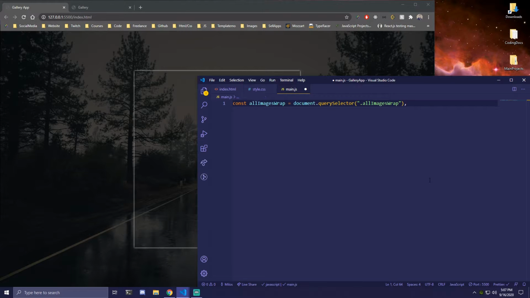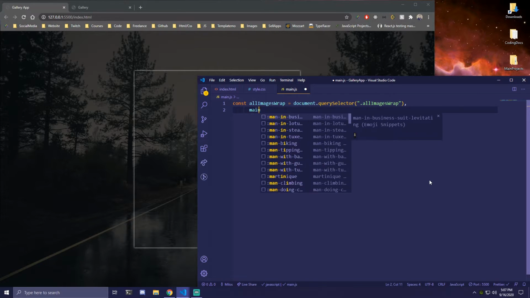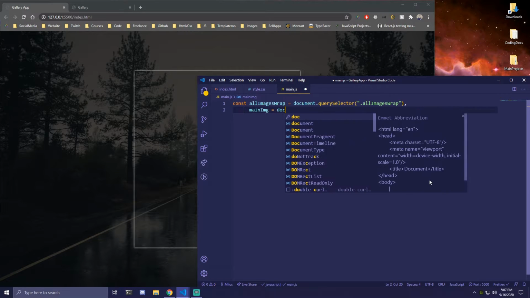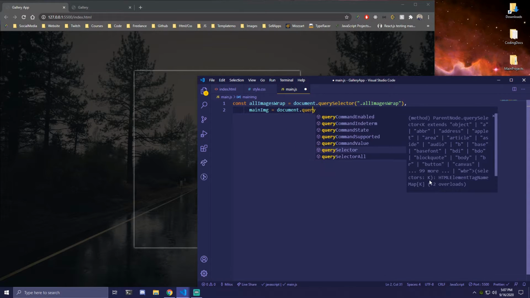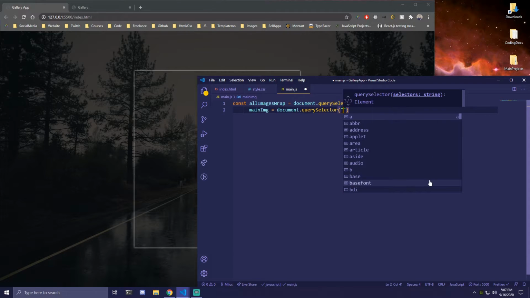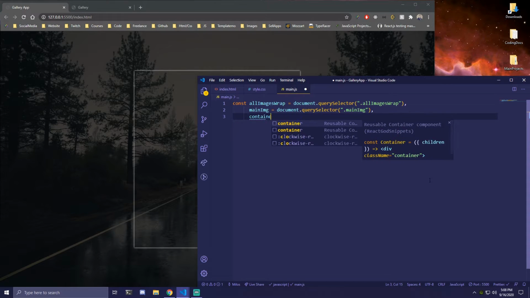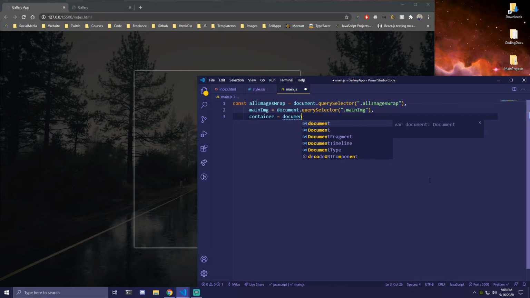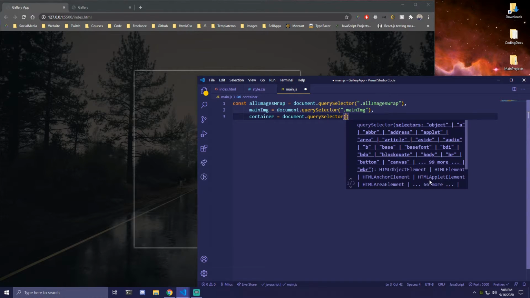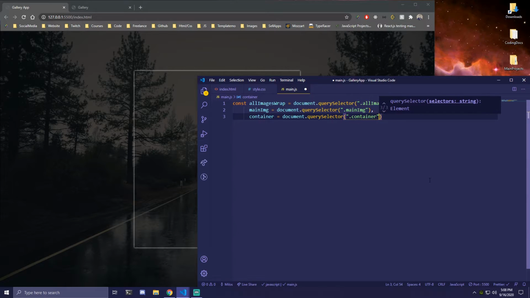Then we can add a comma here. We're going to add another variable that's going to be main image. That's going to be equal to document.querySelector, and it has a class of main image. And then the last thing we want to target here is our container, which is going to be document.querySelector, and it has a class of container, so .container.